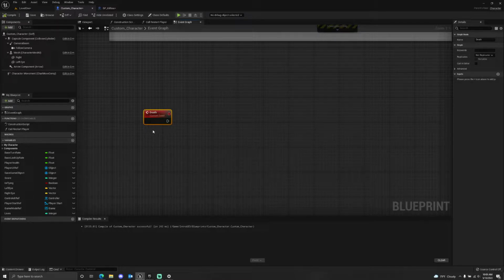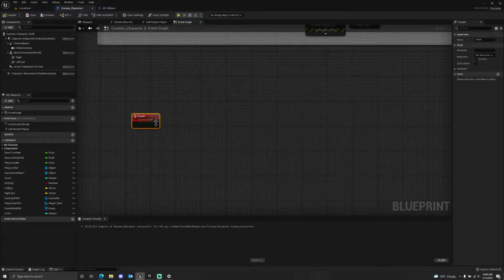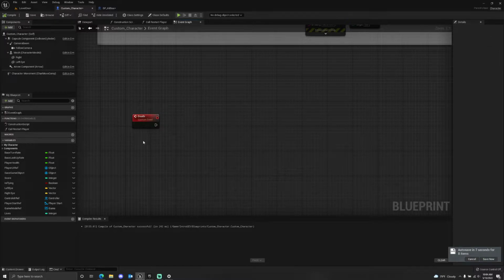Custom events are just like methods in C# for Unity, we've already talked about. Same exact thing, for the most part. So what I want to do when our character dies is subtract from the lives, then check if that was their last life, and if it was, to delete them and say game over. But if they still have lives, I want to fade the camera out, teleport them back to the player start, and then fade the camera back in, let the character play.